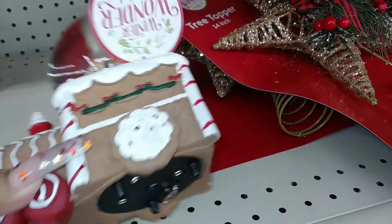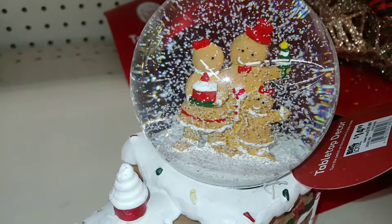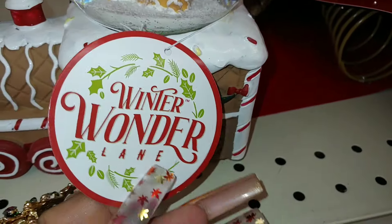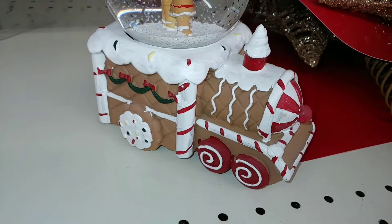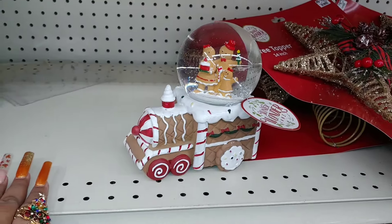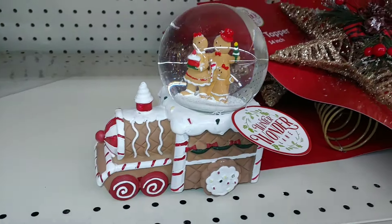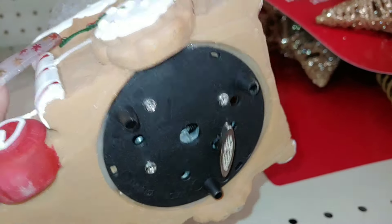Look what I found — I need this in my life! Look at that little gingerbread sprinkle kisses family of three — the mommy, the daddy, and the little baby girl with a lollipop, baking her own little Christmas cake. This cutie is from Winter Wonderlane and it's $14.99. Traditional ginger brown with the peppermint sprinkles — I like it because of the glow. Could have had a little more sprinkles, but it's so cute because of the family. It's a snow globe on a gingerbread train. And it is musical — I didn't even notice at first!